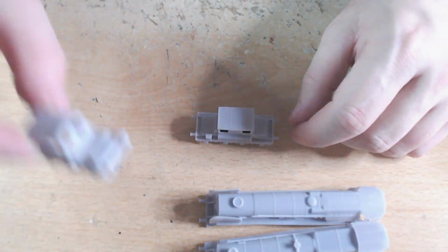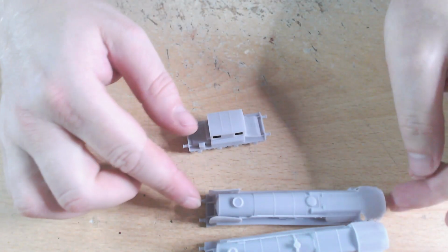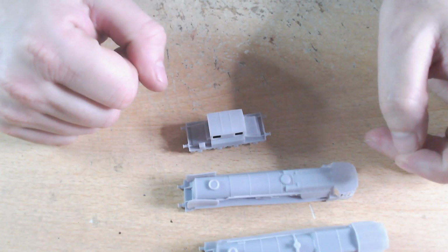This is my one. That one's the customer's, so I'll pop you over there. Anyway, I'm going to get these onto the turntable. I'll tell you a bit more about each of the prototypes, and I'll see you in a bit.